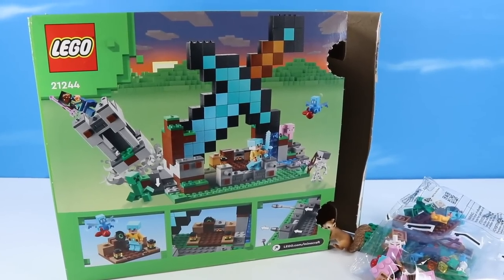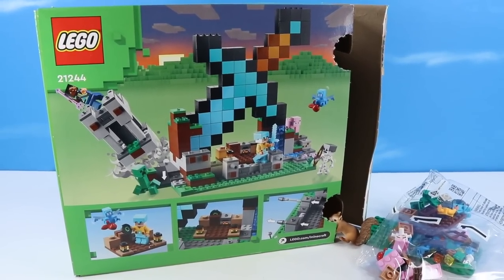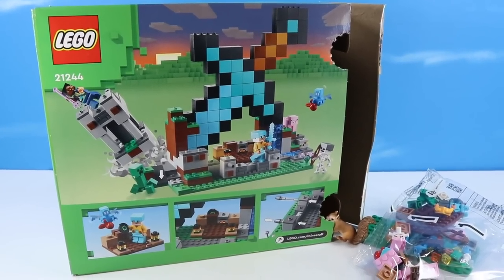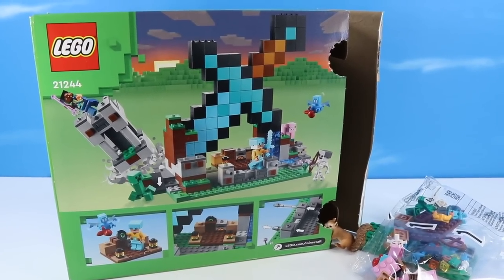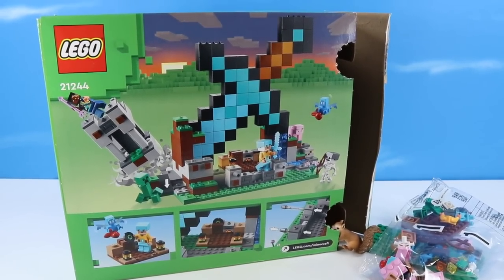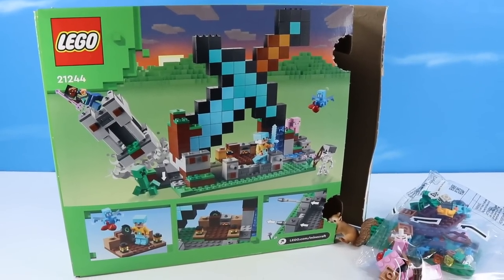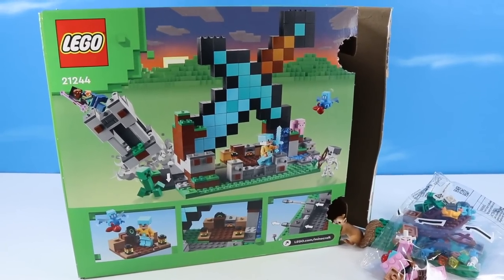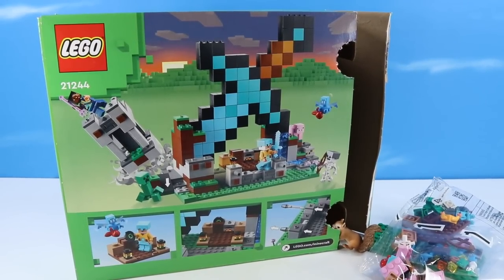On the back of the box, we have an image of the Sword Outpost, something that we should probably try building in our Minecraft world at some point. A giant diamond sword slicing into the earth right approximately where the creeper is exploding a chunk off this base. We've got a lot of interesting detail and items placed throughout. Seemed like a perfect set to start the year.